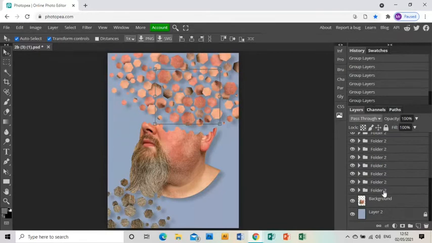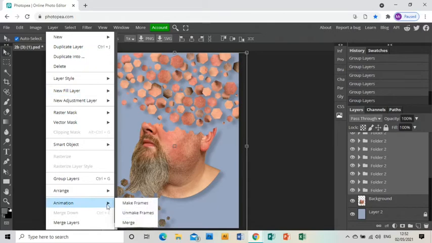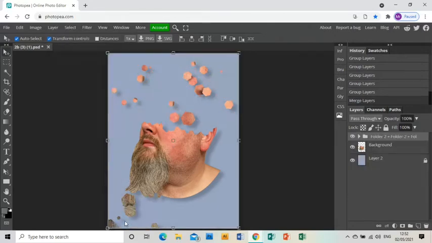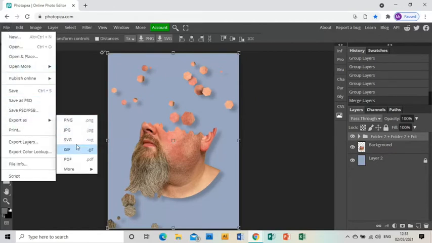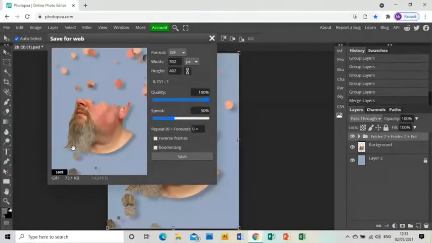Now once I've done that, I'm going to select all those folders, and I'm going to go layer, animation, and merge. And that's going to put all of those folders into kind of one layer. But now when I go to File, Export as GIF, you'll see they move. I'm going to turn it right down speed wise so you can see what's going on. There we go. You see, because you've layered them, you have an animation that has several things going on at once in each frame, and I think that that's a better effect in a lot of ways.